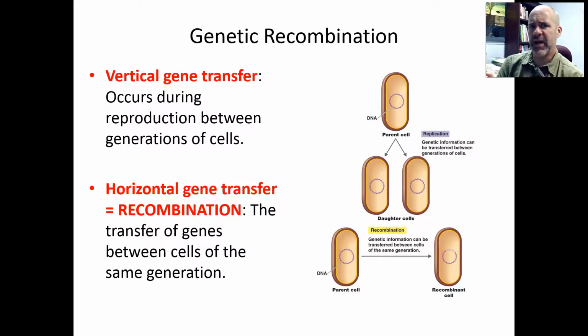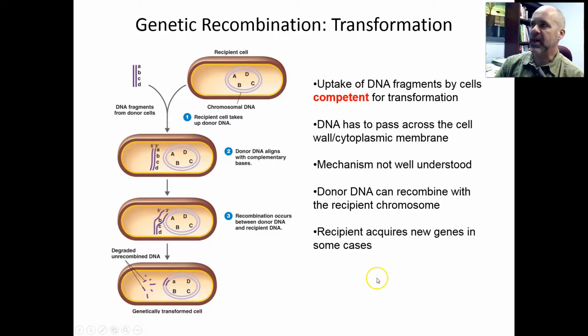That term recombination is also used when we start thinking about biotechnology and genetic engineering and genetically modifying organisms as well. A lot of times that's called recombinant DNA technology because we are artificially moving pieces of DNA from one organism into another one where they did not exist before. Okay, so horizontal gene transfer and recombination, we can think about those as meaning the same thing for our purposes in this class. Okay. Now, how does this happen in bacteria?